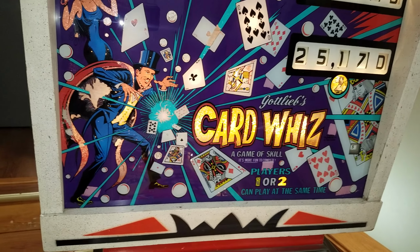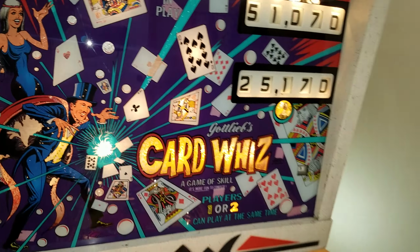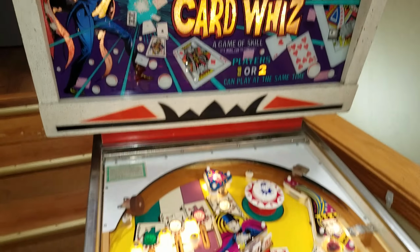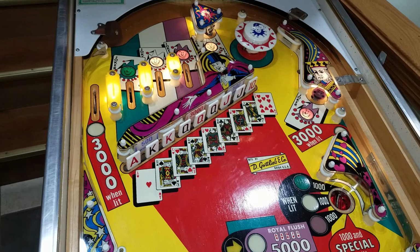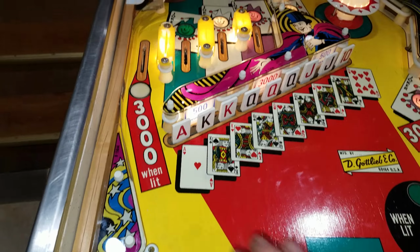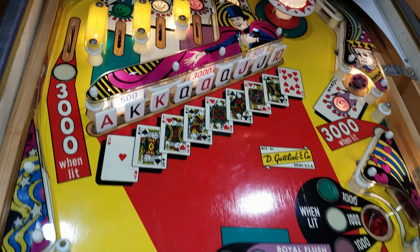Whenever you hit the credit button on the coin door, both players, whether you're doing a one or a two player game, should both go to zero. Those are going to start resetting, and then these are just run off of a score motor, so those are going to flip around and out, and then the ball should kick out to the lane, and then all of the targets should reset. So again, those are brand new from Pinball Resource.